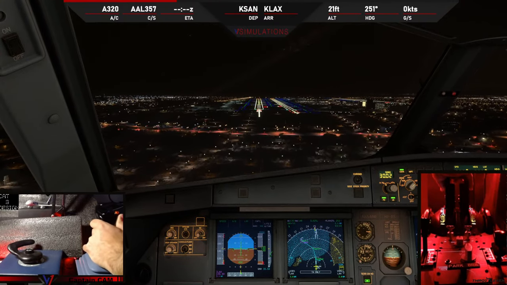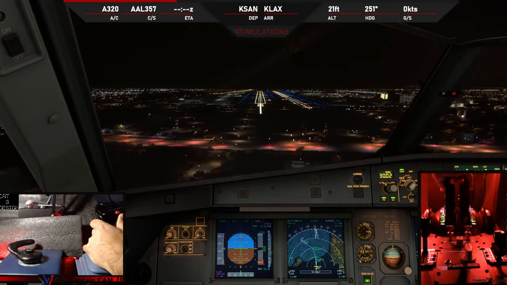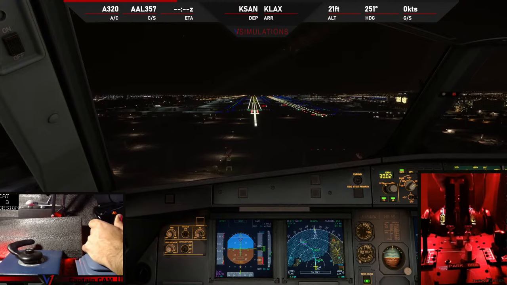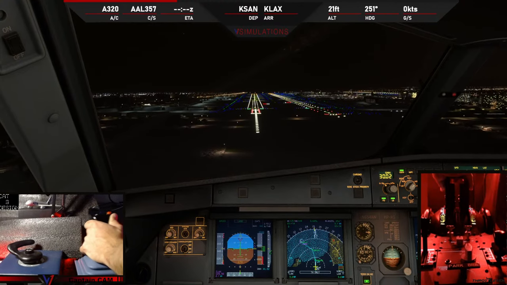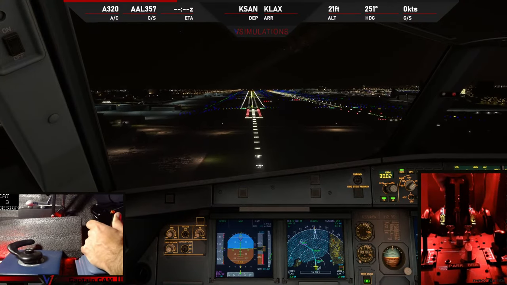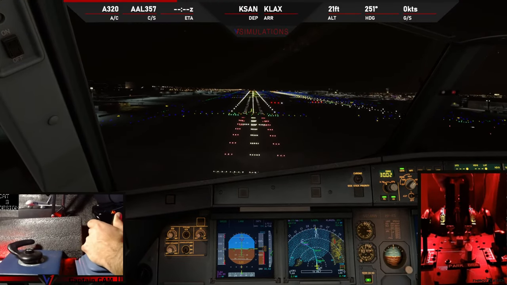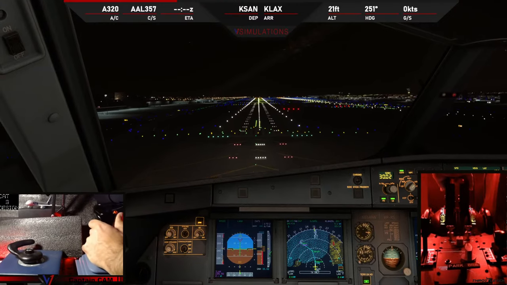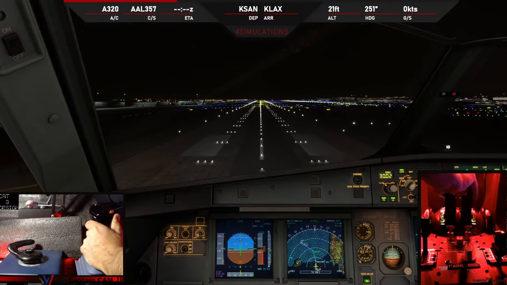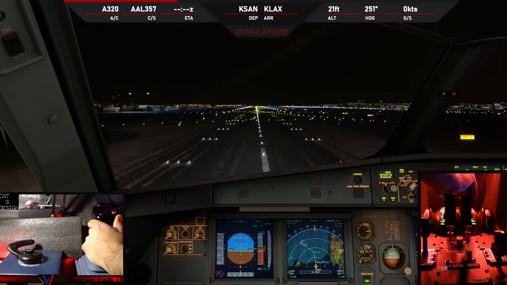I'm good. I'm going to bring this in just a tad low here, about a half dot low on the glide. Three reds. Keep coming down. Don't get high there. It is actually a little gusty now to get low. Glide slope, check. 50, 40, 30, 20. Retard. 10, 5.